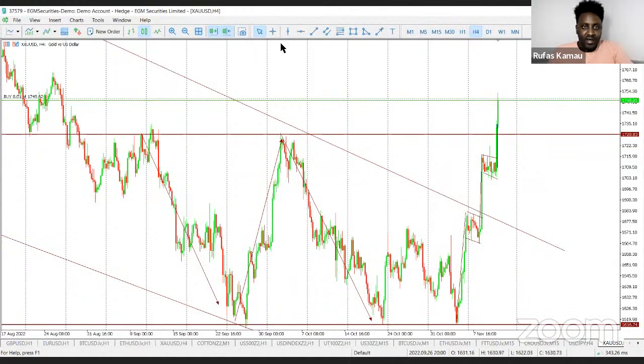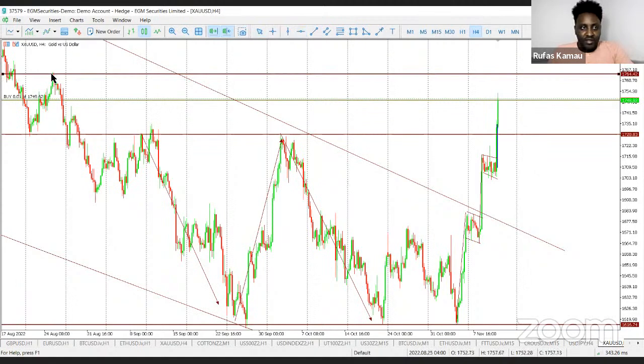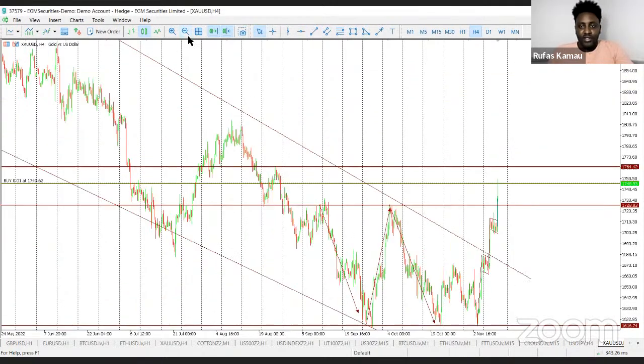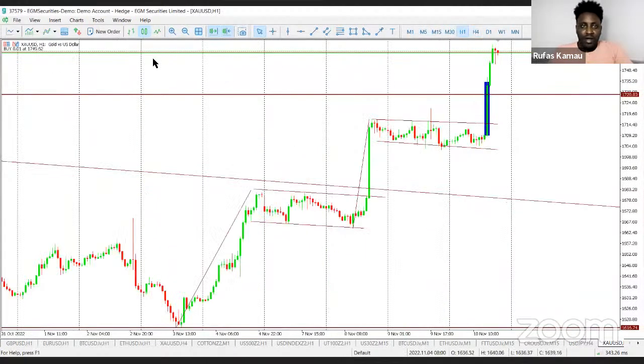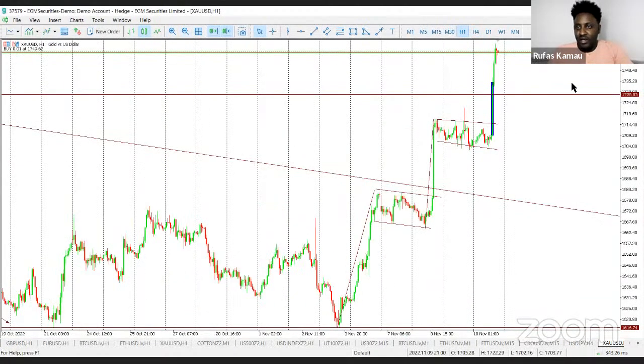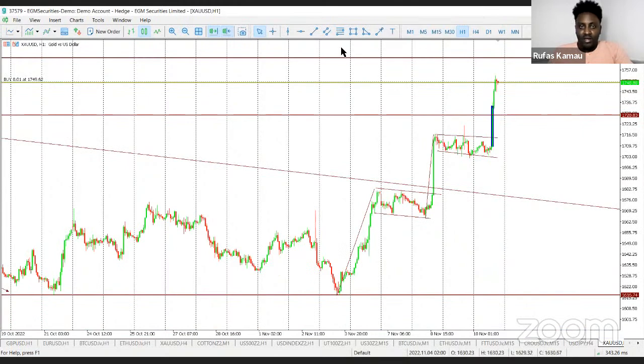So the next high seems to be a previous resistance here. So around this area seems to be the next target for gold. And there's a very strong possibility that the price of gold could continue going up, especially after this strong break. So notice from a smaller time frame how the price is reacting to these levels. So if it's a straight up break, then you expect a continuation. So in this case, the shortest target seems to be somewhere around 1764.